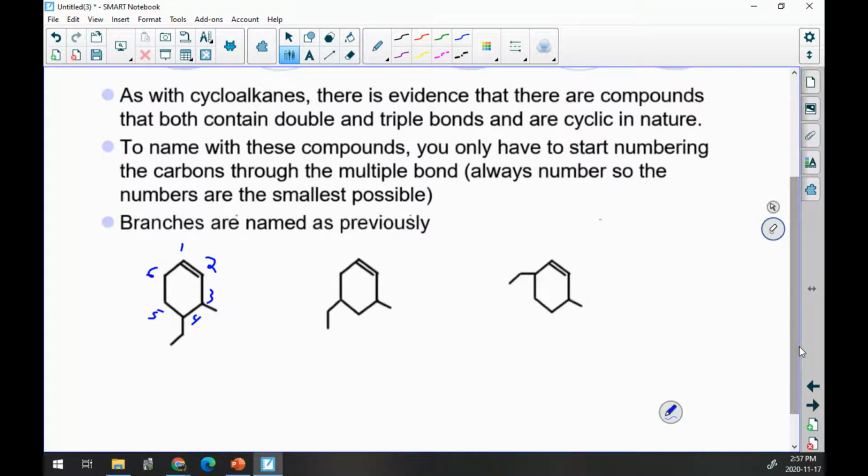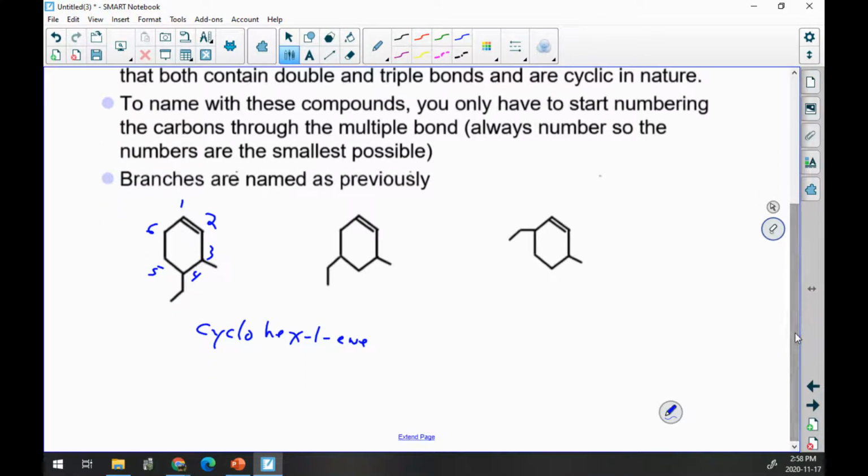Okay? We don't go 1, 2 this way. We have to go across the double bond. So we have our 6 here. We are going to call this cyclohex-1-ene. Cyclo because it's in a ring. The 1-ene because our double bond is coming off of the first one. Now, in truth, with that guy, I could get away with just calling this cyclohexene. Why? Because there's only one double bond, and I'm always going to start numbering at that double bond. If there was 2, I would definitely have to put my numbers in.